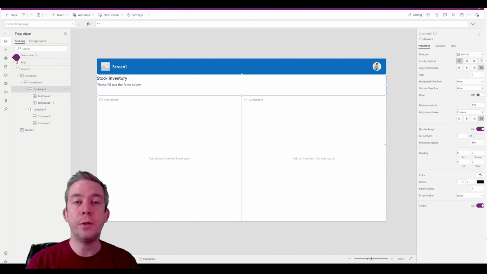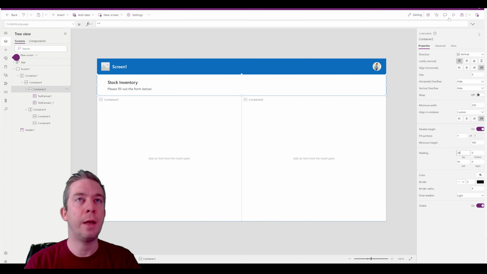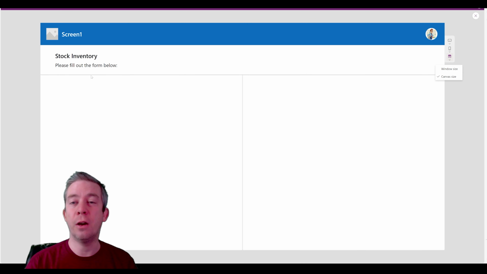So what you do is you come to the padding of the container. So on this container right here, this is my container number 2. I'm going to go to the padding. I'm going to increase it to 50. Maybe that's a little bit. And then off the top to maybe 20. So there we go. So now it's kind of on the left side, but it's not all the way in the center. And when we go to canvas, you can see, it looks good. That's what I want.